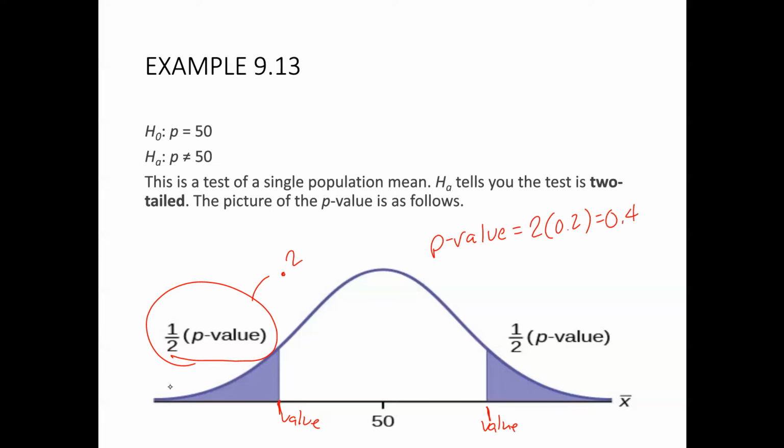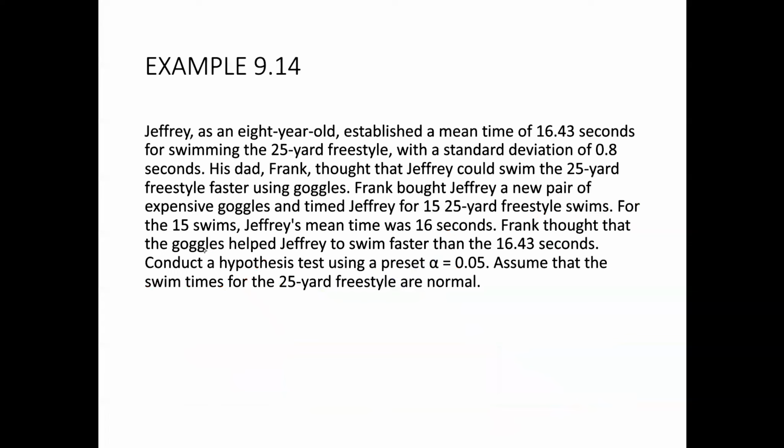We'll do a problem like this in just a second. But based on my sample data, I'm either going to get the value on the right or the value on the left. And the easiest probability to find using the normal CDF is the area to the left. So this area over here to the left would be the easiest to find. And the p-value is just twice whatever that is. So if it's a two-tailed test, if you find the area in one tail or the other, you have to multiply it by 2 to get the p-value. And I think you have a problem like that in one of the sections where you have to double the p-value. All right, let's do a problem.